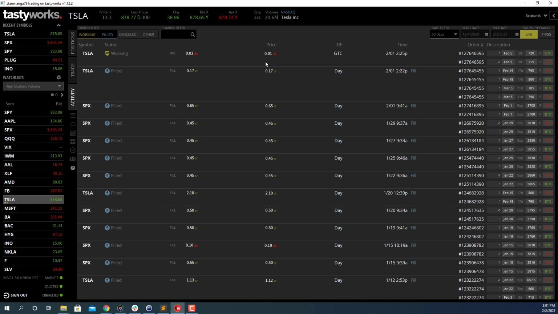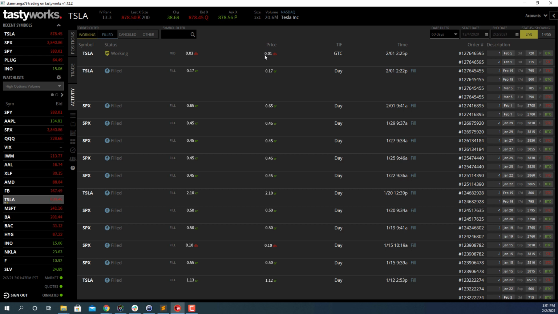And once again, there are 2 ways to exit options. You either A, let it expire on its expiration date, which in this case is February 5th, which is coming up, or you can get out early when this thing's out of the money. But you can't get out early for nothing. You've got to pay something back.